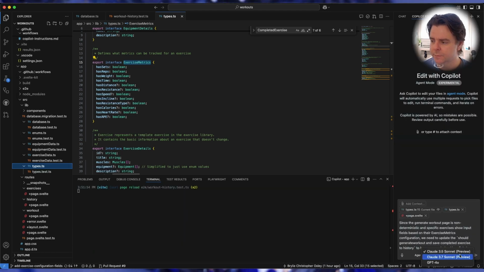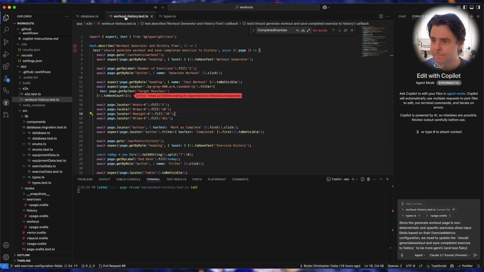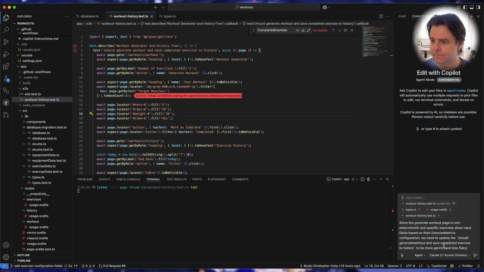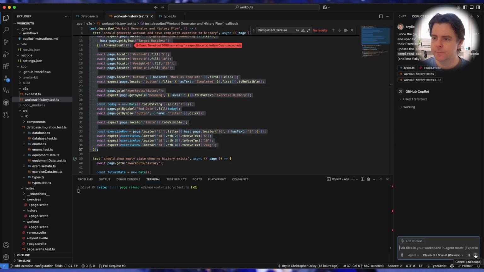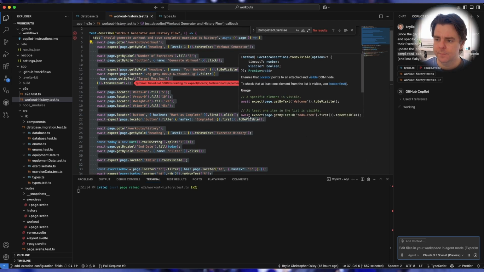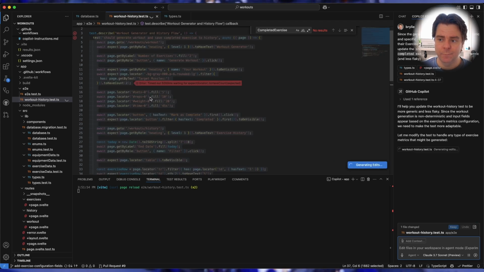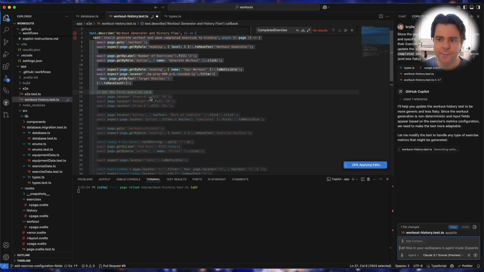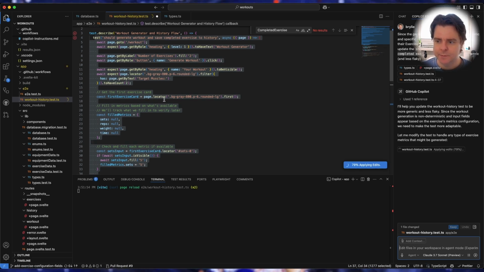committed the previous changes. Let's use 3.7 for this if we still have some quota. So previously we were just displaying the same fields on every exercise type, and then it could just use the 0 index and do that.